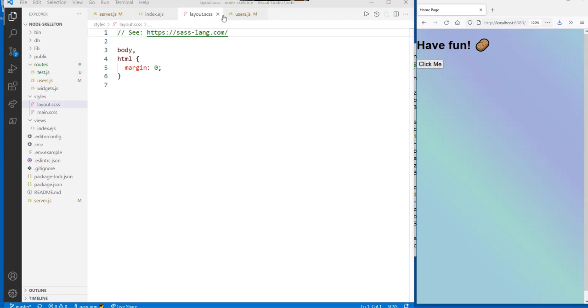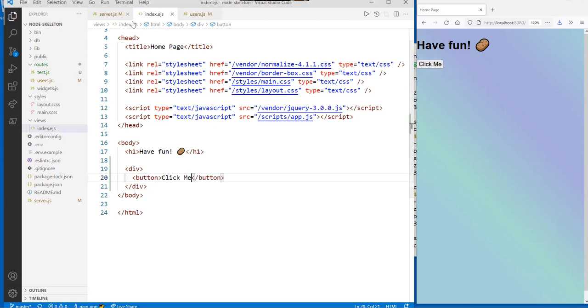All right. Let's go ahead and make something display on the screen when we click me. And we're going to have our click me do an Ajax call to our /API/users and display the users on the screen. Totally useless, but it shows the principle how this would actually work.